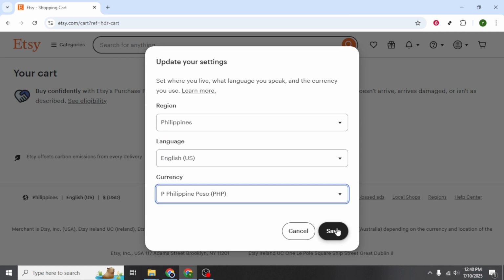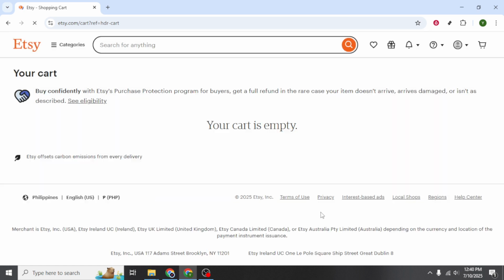To do this, make sure to scroll down to find the Save button, which should be conveniently located at the bottom of this settings menu. Once you locate it, simply click on Save. This crucial step ensures the proper application of your changes, and your settings will be updated instantly.